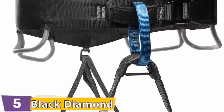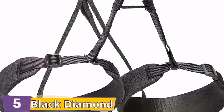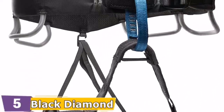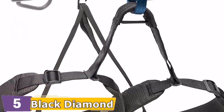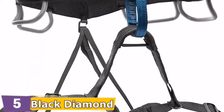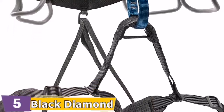Trax fit leg loops easily adjust for cool fall days at the crag or blazing summer days on long multi-pitches, and 4 pressure molded gear loops and a haul loop make this our most popular all-rounder. It's critical to use a harness with sufficient carrying capacity. A 5th gear loop in the back of the Guide, in addition to the oversized front gear loops, is a great place to store a water bottle or a pair of approach shoes.